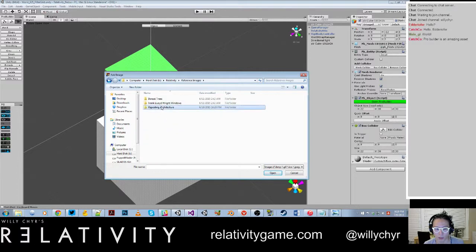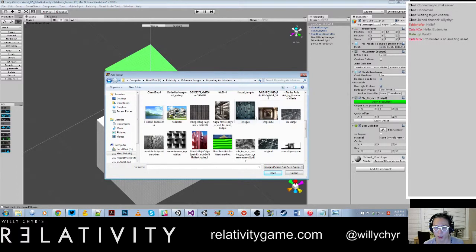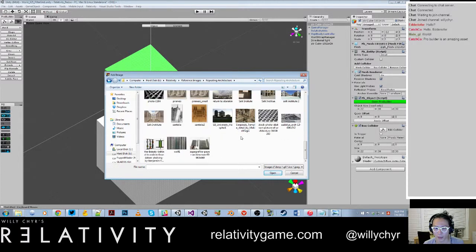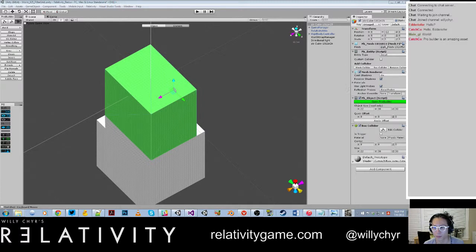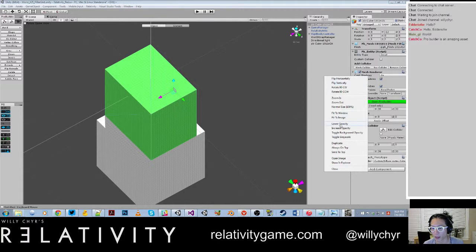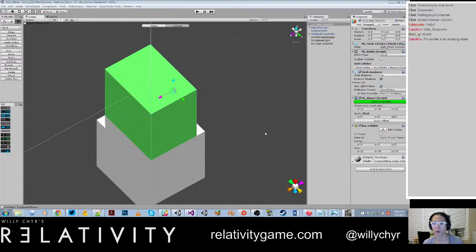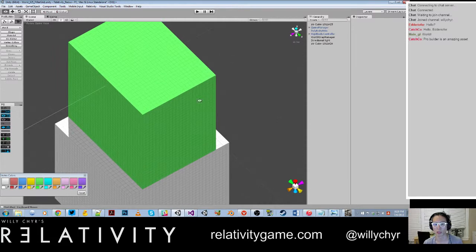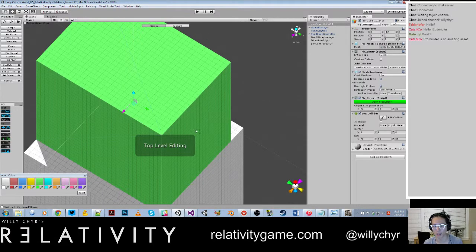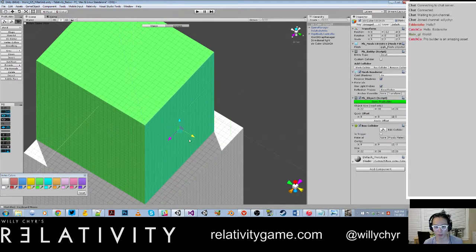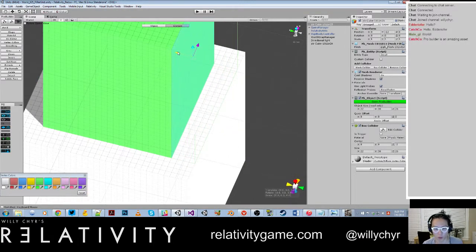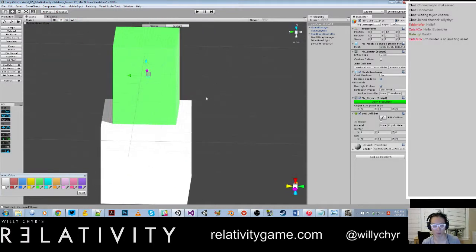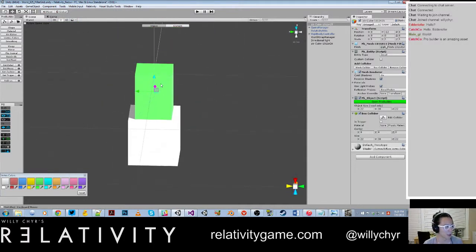Reference images, repeating architecture, and it gives me the option of having it overlay on top of the screen. What's really nice is you can do always on top. Even if I'm working in Unity, that will still be above. So super, super handy. Especially great if you have limited monitor space, which I think we often do. Doesn't matter if you have many monitors, they'll just get filled up.